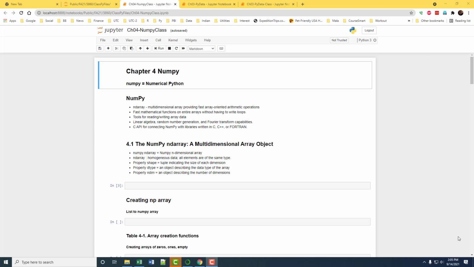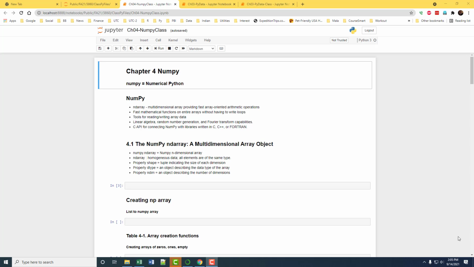Two-dimensional array, it will give you 2 numbers. Three-dimensional array, it will give you 3 numbers. Size of each dimension. And then the property dtype will give you the type of the elements in the array. And then ndim tells you how many dimensions there are in the array.